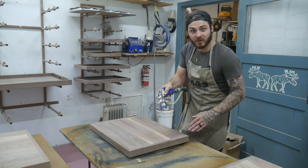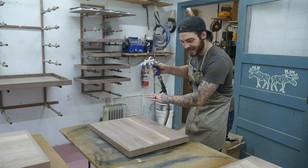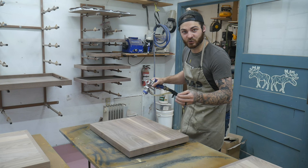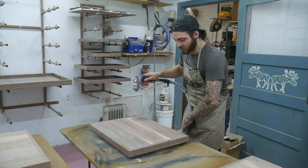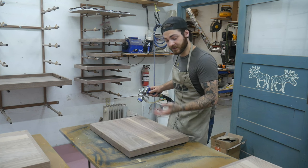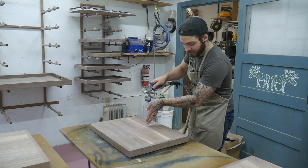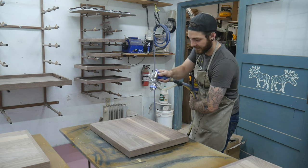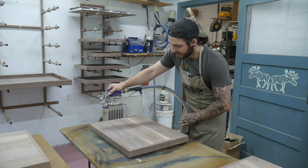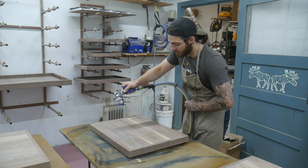Now we're going to lay our first coat - just enough to get a nice sheen across the whole thing, but not so much it gets thick and gunky and dries weird. I'll lay this one relatively heavy because on that first coat, a majority of it soaks into the wood. Spray nice and parallel with the surface - I see a lot of people spraying at an angle; you want to be as parallel as you can, a little less than a hand width away, with nice even overlaps.